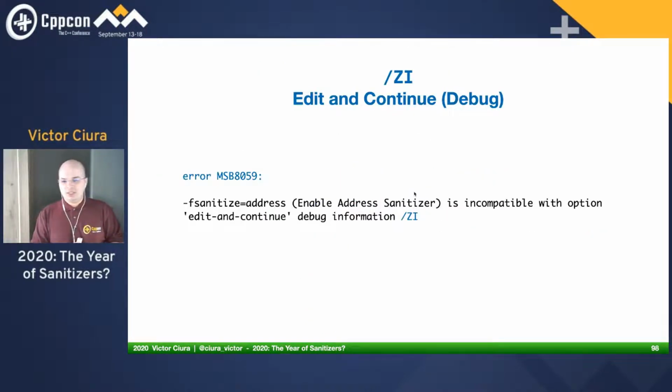First thing you're going to hit, probably, because the default template in Visual Studio for projects is using Edit and Continue for debug builds at least, is that the address sanitizer is incompatible with Edit and Continue. We actually don't use this scenario in debug builds, but many developers love this feature. So you would have to disable this for your ASAN experiments, at least temporarily.